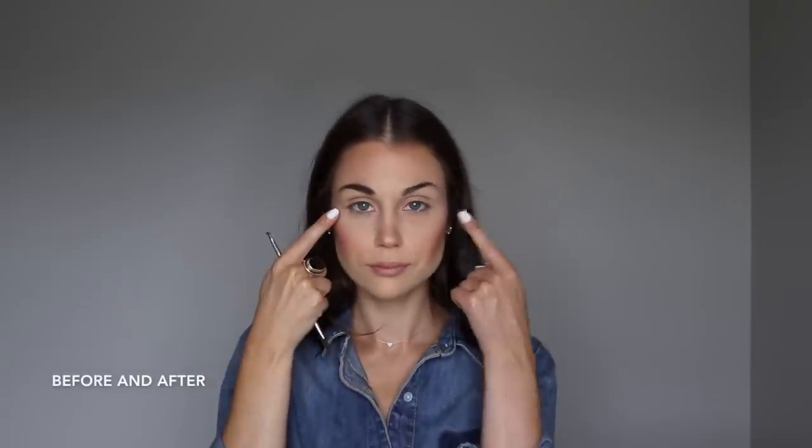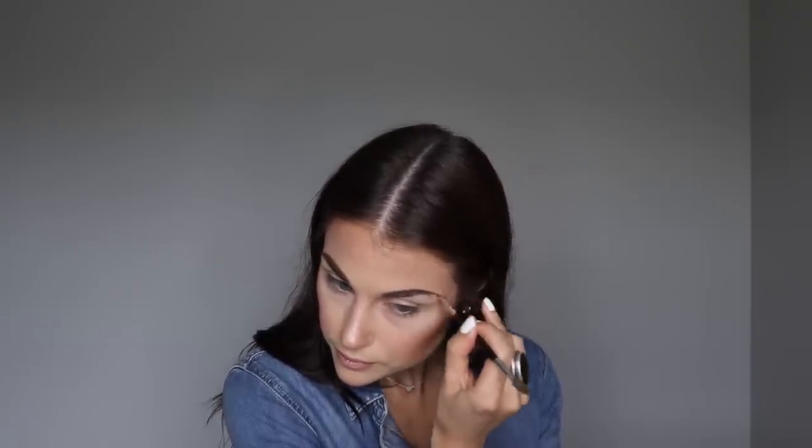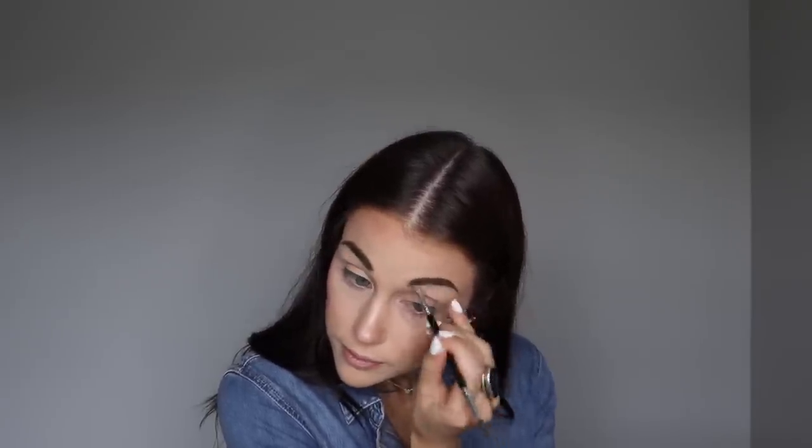After I've applied the pomade, I like to use the other side of the brush, that mascara wand. Here you can see the before and after. It's just going to make it look a lot more natural when you take the wand and run it through your eyebrows. So this way there's not a big chunk of deposit of product in your eyebrows.